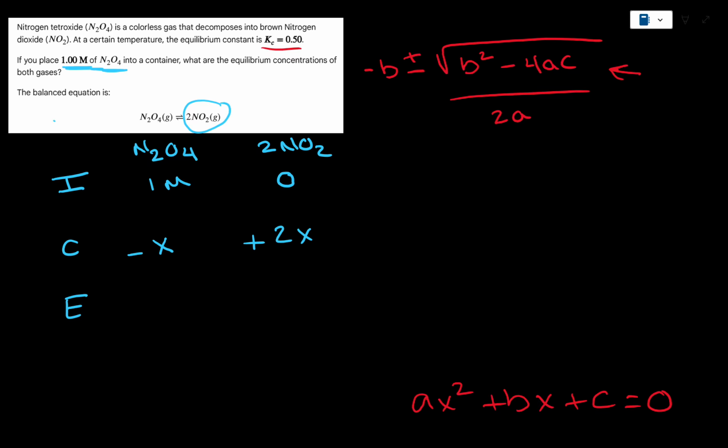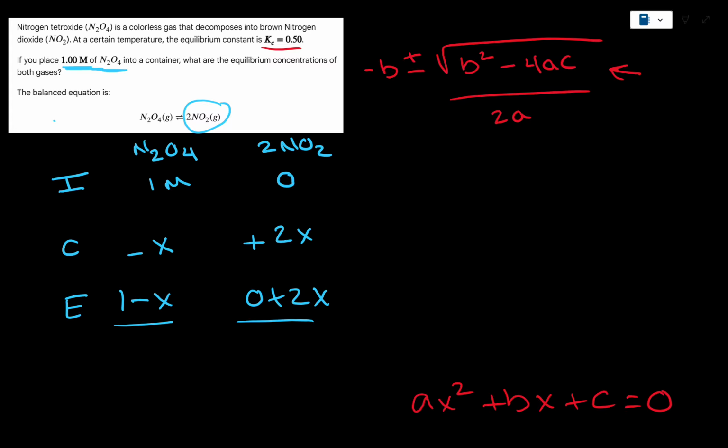And they don't give us any equilibrium values here. But we do ultimately know that this expression will equal the equilibrium. It will be 1 minus x and 0 plus 2x. These will ultimately equal the equilibrium. If you take the initial, implement the change, that equals the equilibrium. So we can simply just put that.